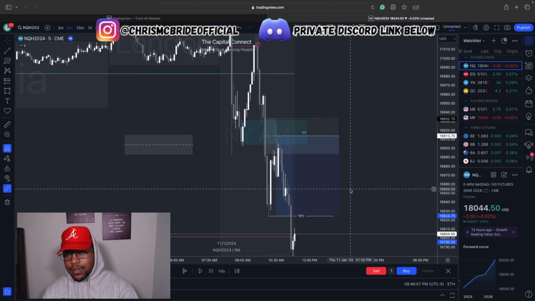So if it's a bullish setup, I'm looking to take out highs. And if it's a bearish setup, I'm looking to take out lows. Very simple. And then as far as stop loss placement goes, guys, you can put it one of three places. You can put it above and or below the fair value gap candle itself, above and or below the 3 candle sequence, and above and or below the breaker block itself.